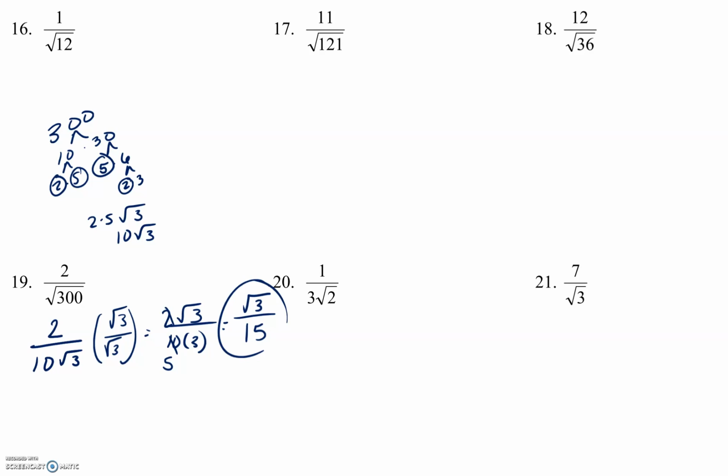Okay. I think I have covered anything that you might encounter. So again, you could do number 19, you could multiply it out, but you're still going to have to simplify radical 300 at some point, because if you would have multiplied square root of 300 over square root of 300, you still have 2 square root 300 over 300. And the square root of 300 obviously simplifies. So you're going to have to simplify it at some point. So whether you do it at the beginning or the middle or the end, it's really up to you. Kind of whatever you want to work with is whatever floats your boat, if you will.